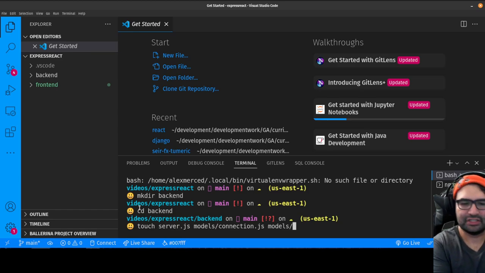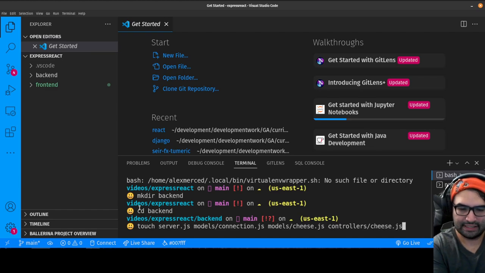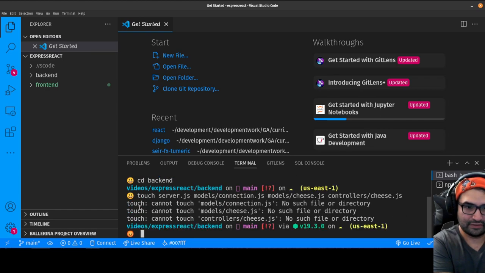No, let's do a cheese model, so it'll be cheese.js. And then we're going to have a controller/cheese.js for our routes, our cheese routes for our cheese API, and I think that should do it.